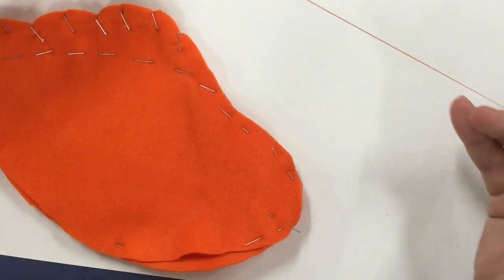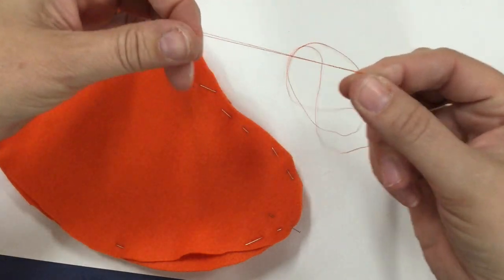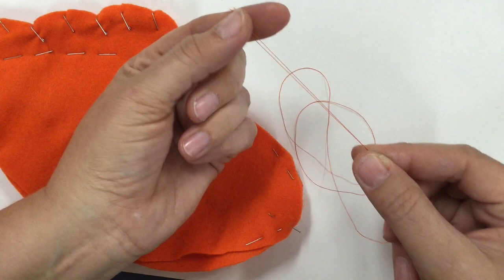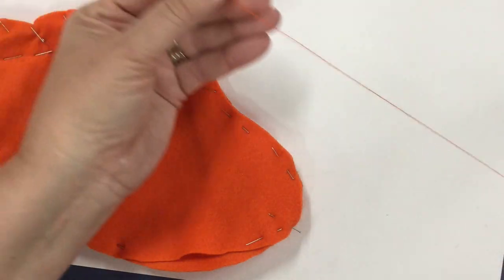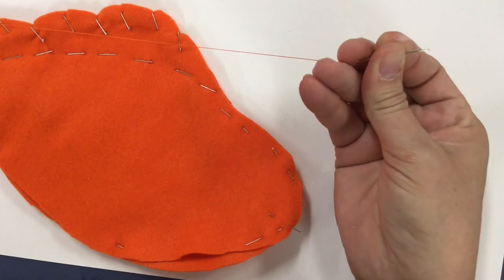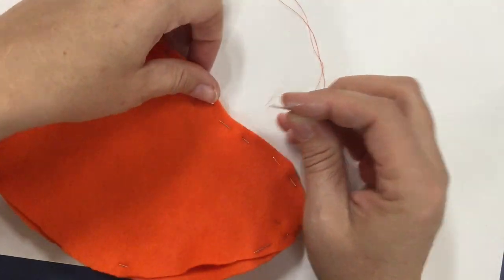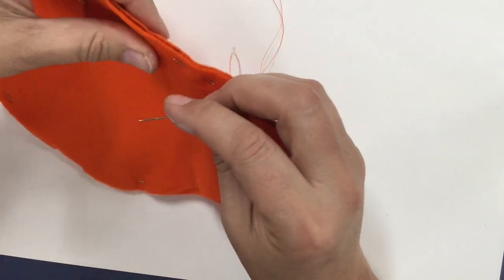Once you've got your needle on here and you have your thread with your knot, you're gonna hold it by that knot there and just pull, pull, pull until you get it here so that your thread is really nice right here on your needle. Now, your needle is to be used to go into your felt, nothing else. Don't try and prick your finger or anything like that.